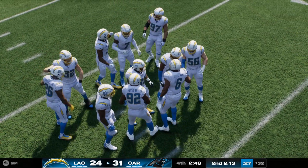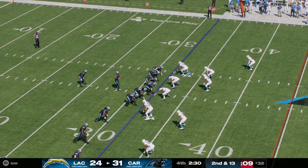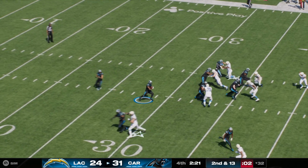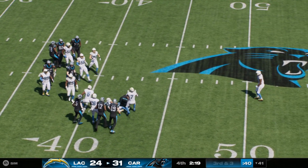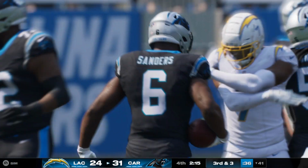And when do they start thinking about burning these timeouts? They've got all three still defensively. To me, you have to start right now. Here's the time, and that means you've got to stop them on defense, not give up the yardage, use your timeouts in order to get the ball back and try and score yourself. But now is the time to start using those timeouts. And keep in mind, it'll also stop the clock at the 2-minute warning.